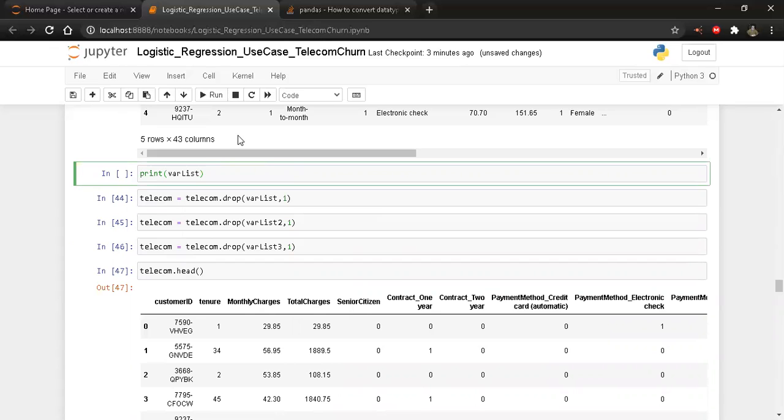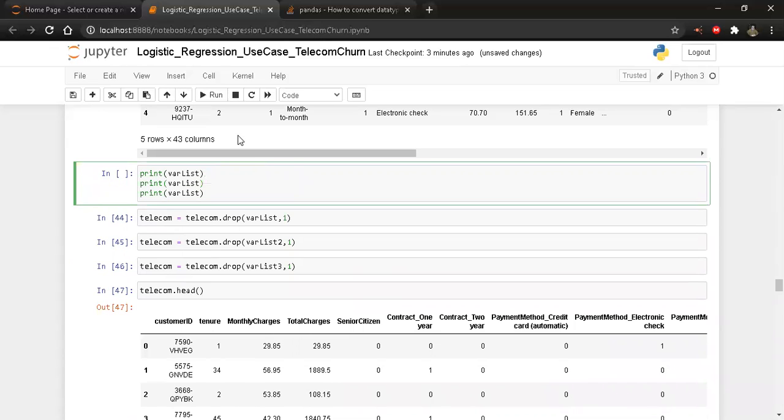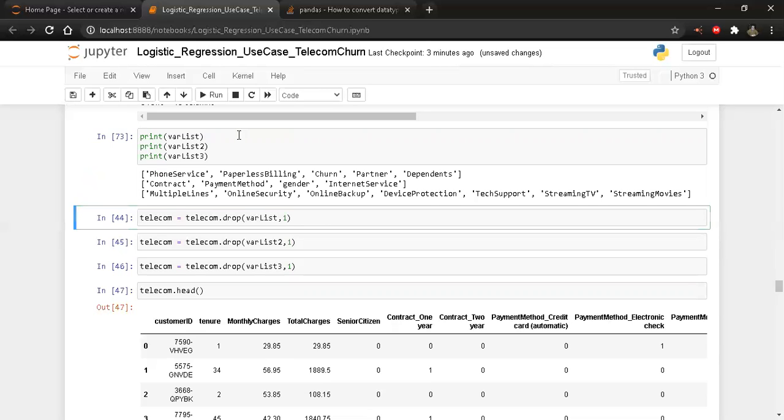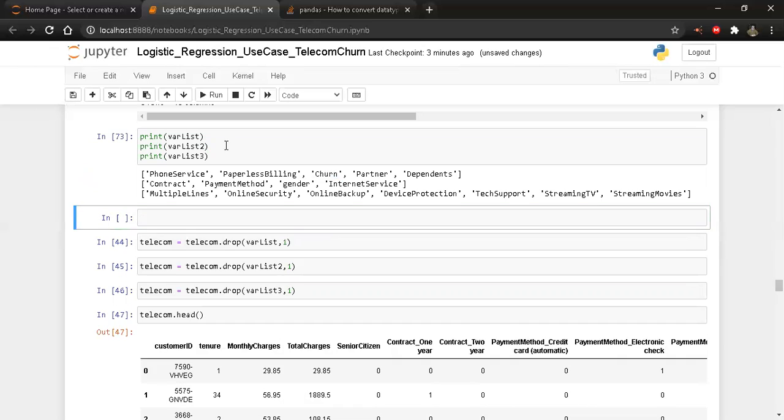Then I'm going to take a copy of this and do it 2 times, var list 2 and var list 3, and print this. Do I see churn? Yes. See, here is the problem. So what I'm going to do is very easy: var list is equal to, I'm going to just take this thing.